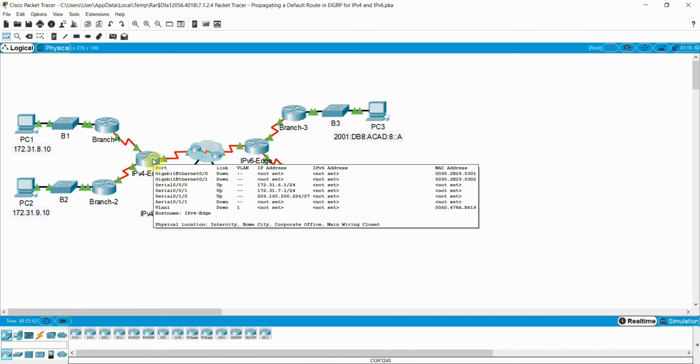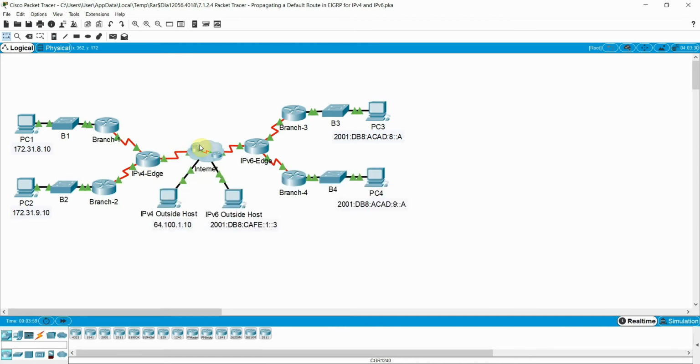If the destination address does not match in the routing table, it should forward the packet to the ISP, to the internet. Then it is the responsibility of the ISP to resolve the matter. So we are configuring the default route on the edge router, for IPv4 and IPv6 as well, and this default route should be propagated to the downstream routers.